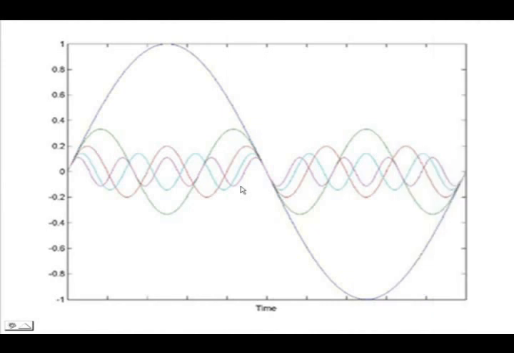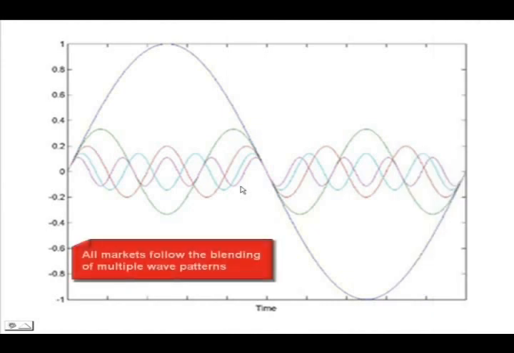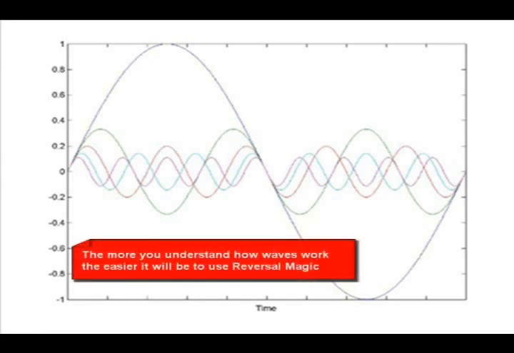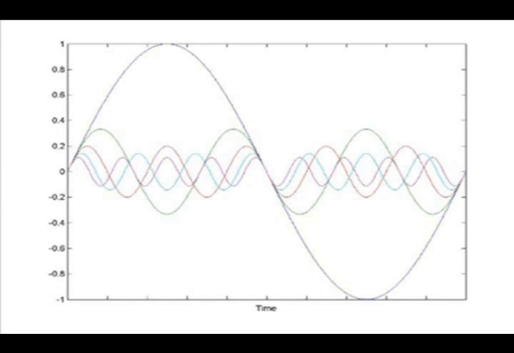No matter what market you are trading, they all follow patterns of waves and their combinations as they blend together. The more you understand how waves work, the easier it is to understand and use reversal magic. Some markets will have just a few waves, and they're fairly simple. Some are much more complex, but they all still follow the same principles. The more you understand how the waves operate, the better you'll be able to trade those markets effectively for profit.